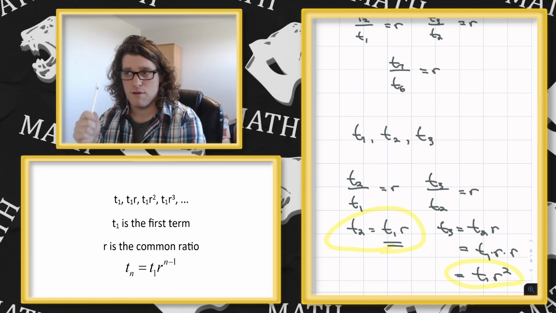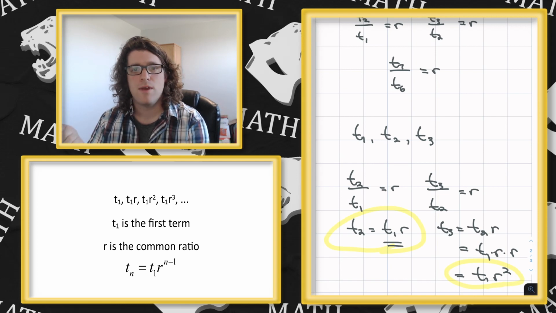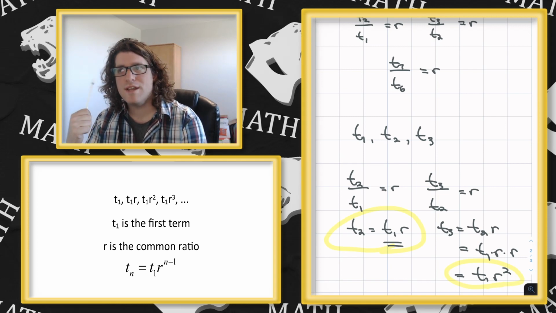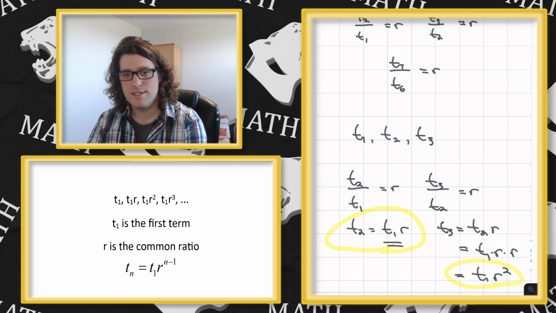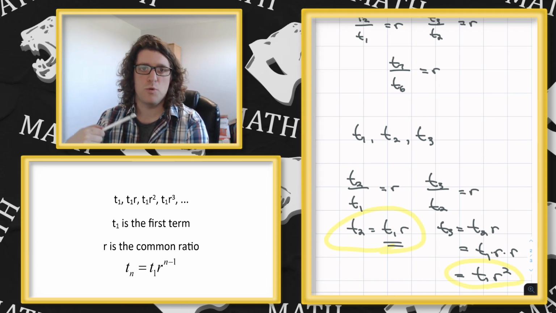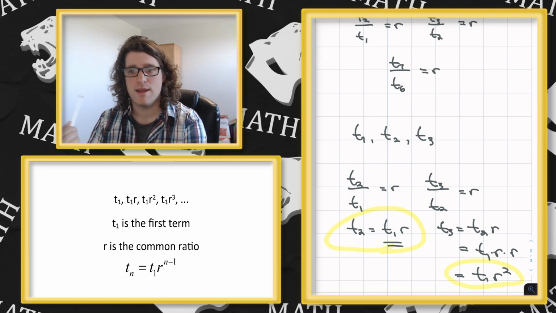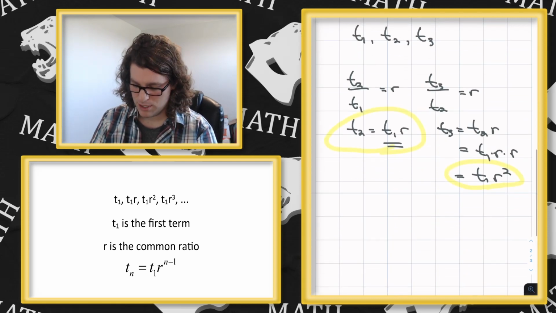When you have your first term, the exponent on the R, well, there is no R there. So it's kind of like the R is just a factor of 1. It just multiplies and doesn't do anything. So what exponent on R would cause it to be the same thing as a factor of 1? Well, that would be a 0. So for our first term, we want the exponent to be a 0. For the second term, we want the exponent to be a 1. For the third term, 2. For the fourth term, 3. We always want the exponent to be 1 less than the term number that we're looking at.